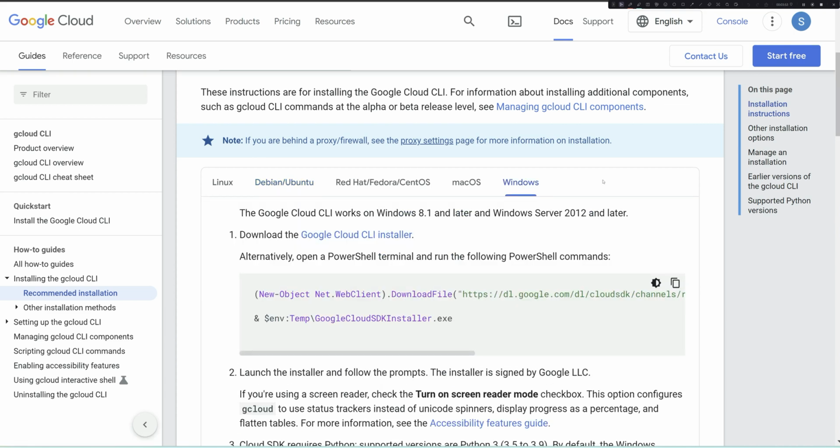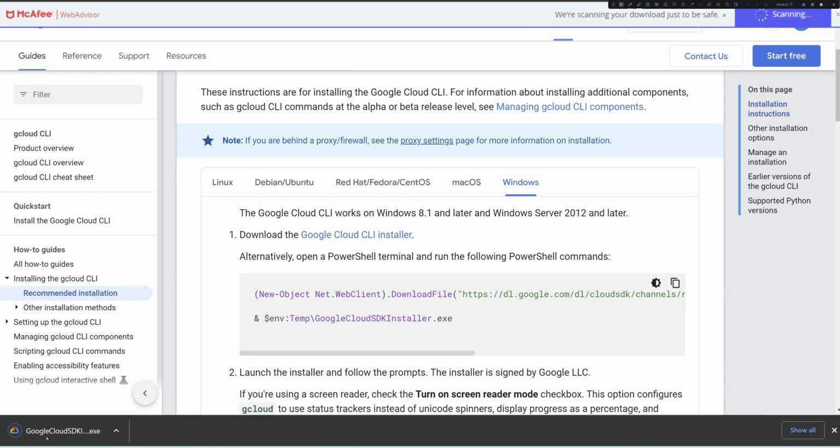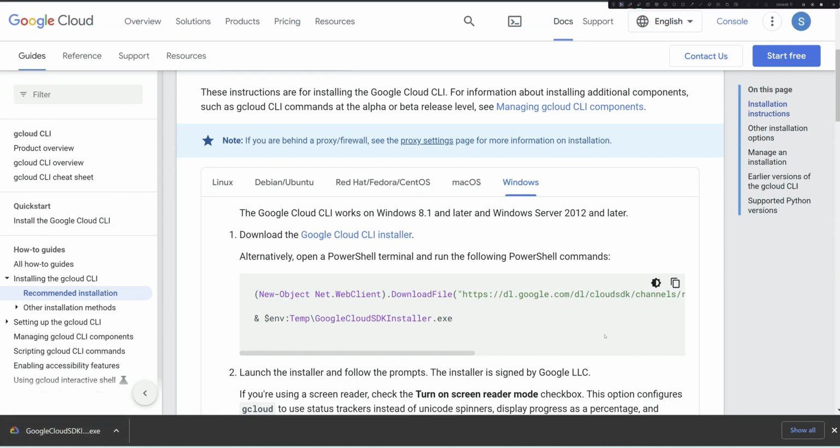In my case, it is Windows, so I'm going to download the installer for Windows. Click on that, and the Google Cloud SDK executable is downloaded. Now click on show in folder.